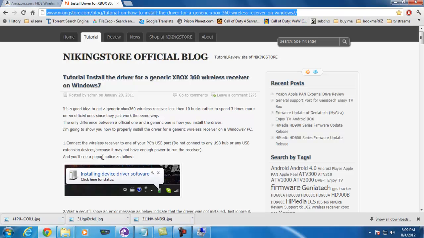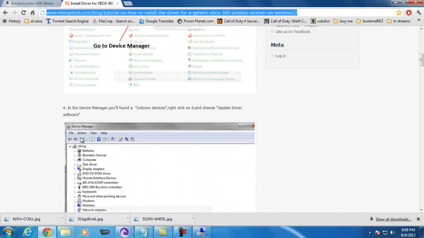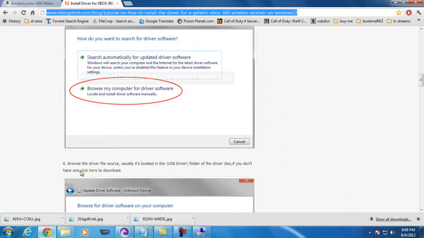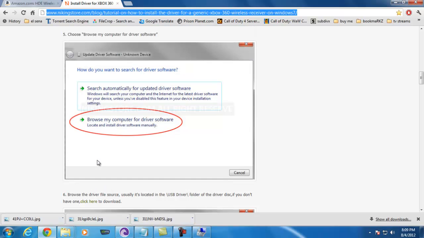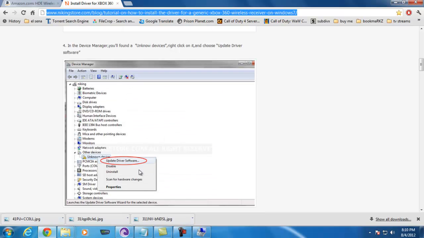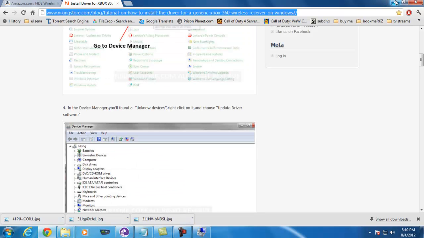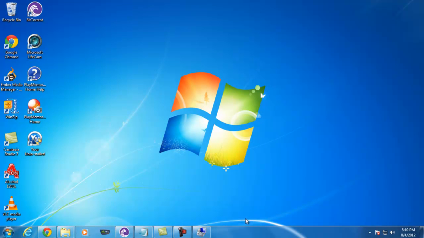That's what it says. So basically, you scroll down to where it says number 6, and you download this. That's the driver. You need that. You're going to extract that to a USB memory stick, whatever. Just make sure you have the file unextracted onto your USB drive. And it's going to show you what to do. So we're going to go through the procedure. I already read it, so I'm going to show you what it said to do.